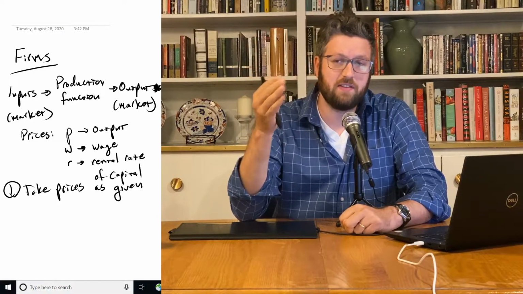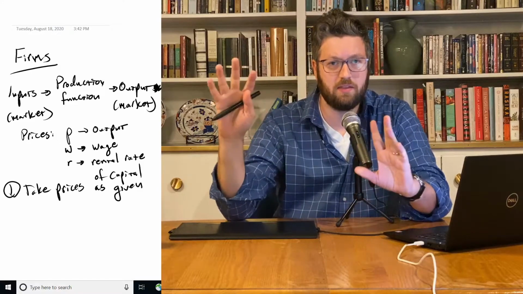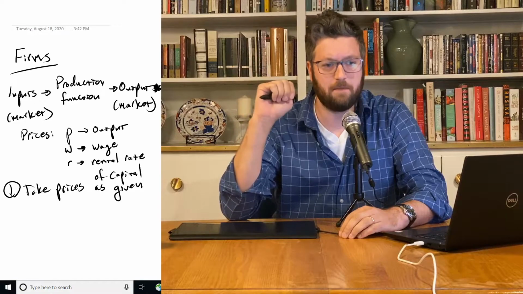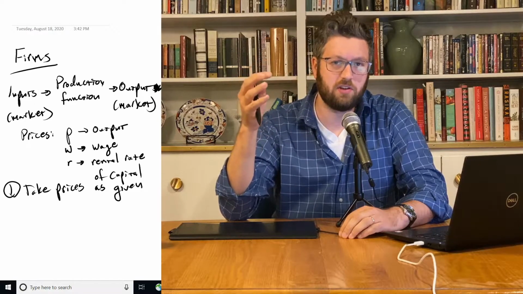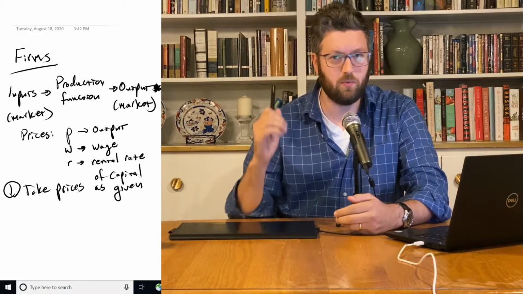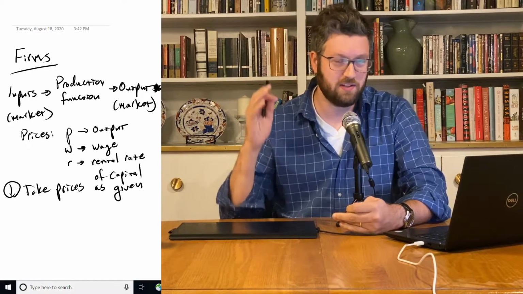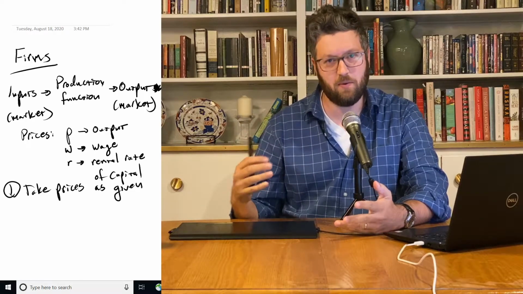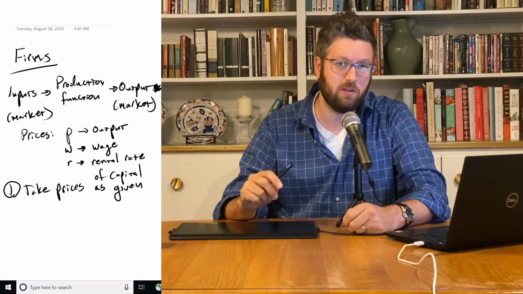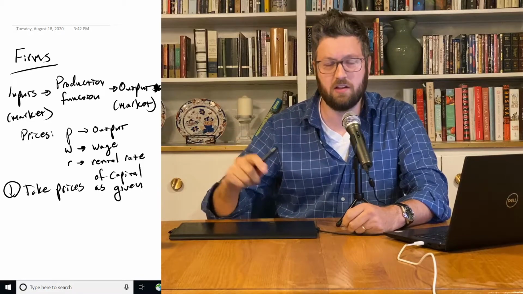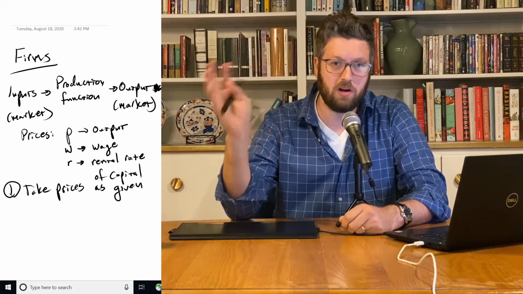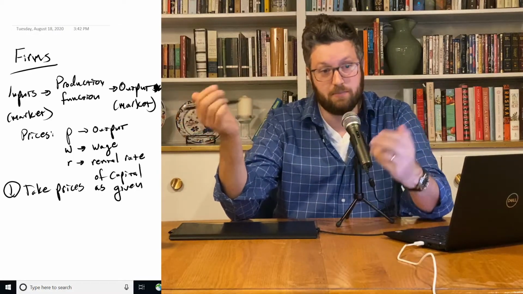We'll justify this assumption as we go on in the future, but for now, let's just take it as given that the price is just the price. Similarly, they don't get to negotiate and offer lower wages or higher wages to reward their workers. The wage rate is the wage rate is the wage rate, and they just have to take it as given and decide how much labor they want to hire given that. We can modify all these assumptions later, and in fact we will, but to start, let's just take it all as given. Similarly, the capital rental rate, they just take that as given. There's a market for it, there's a price, and that's the price.